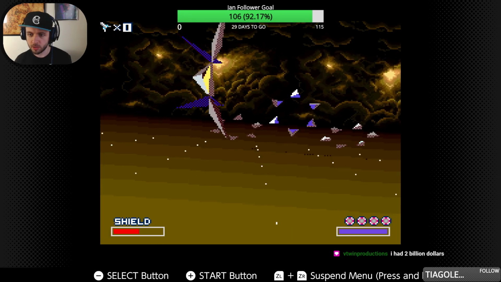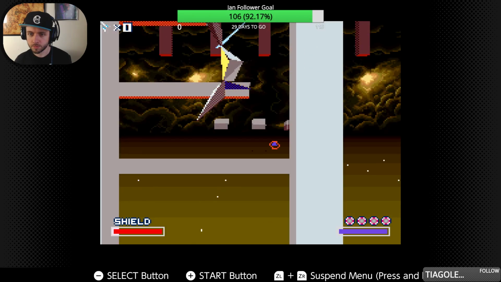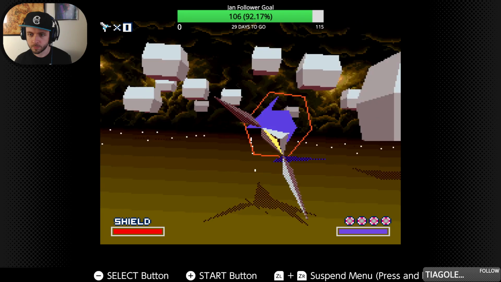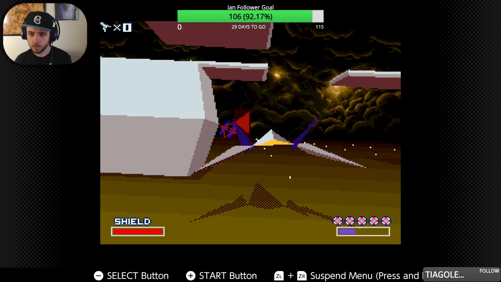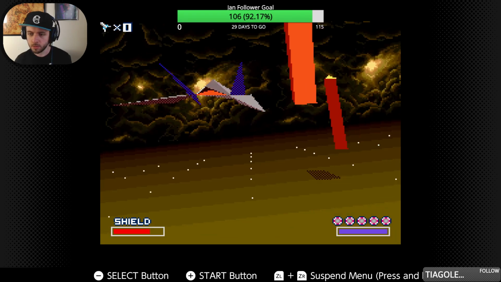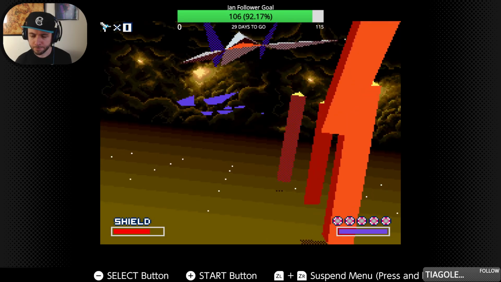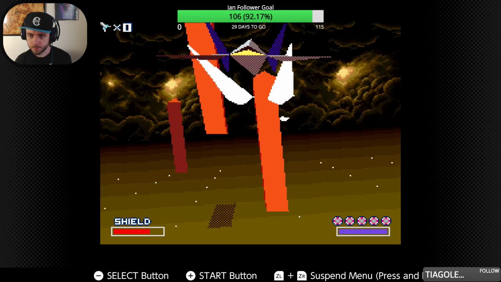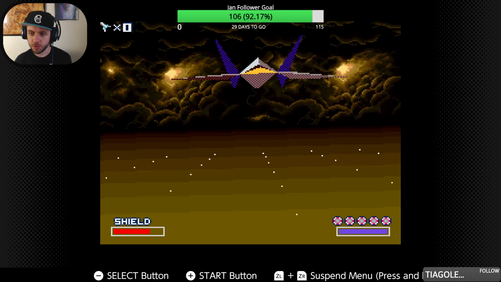Oh, give me that silver. Give me that silver. Oof. Give me that double. It's worth the hits. I should be about boss time.